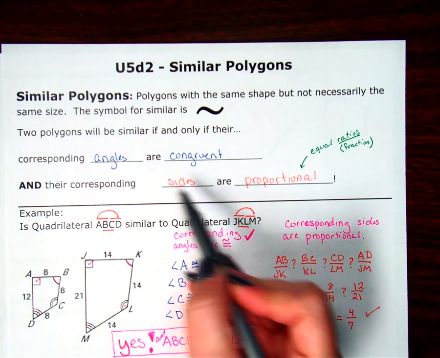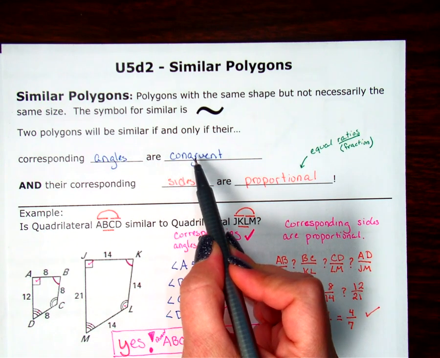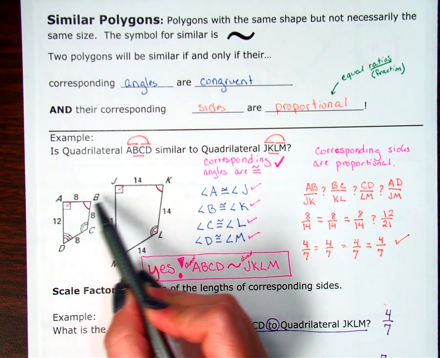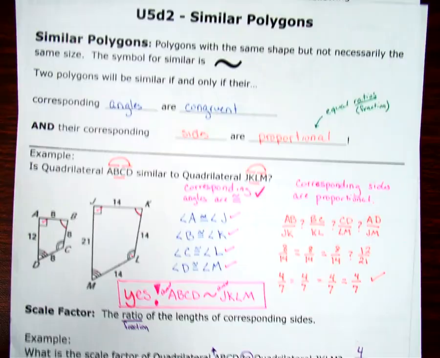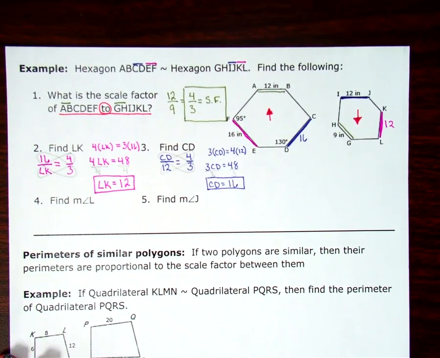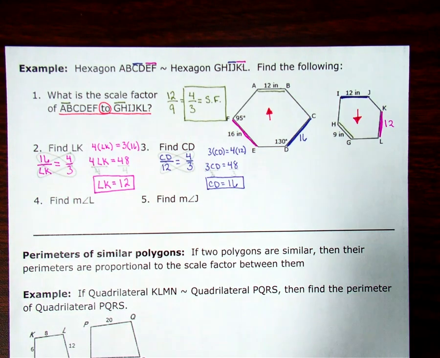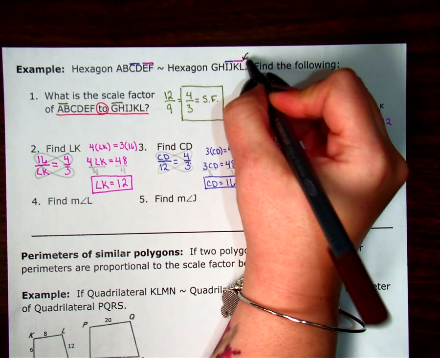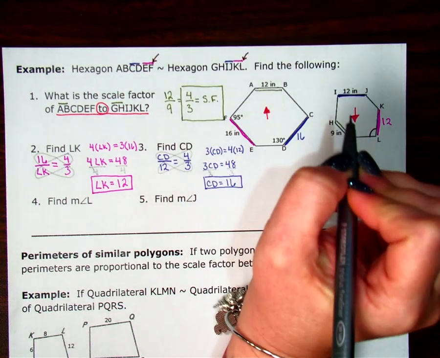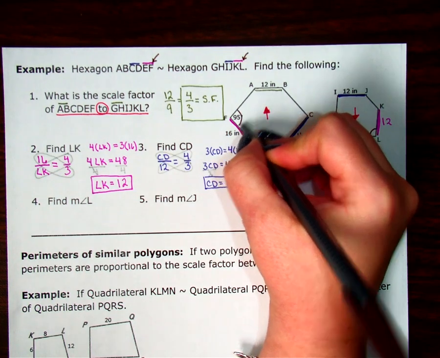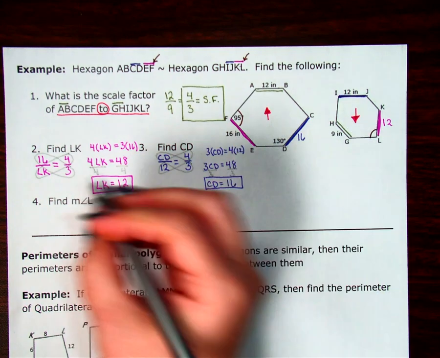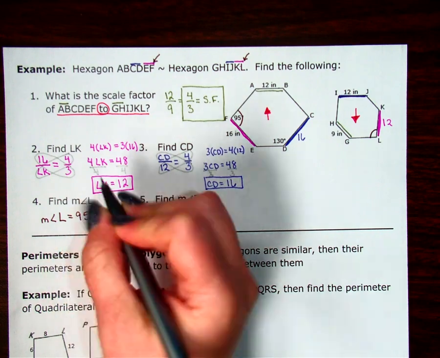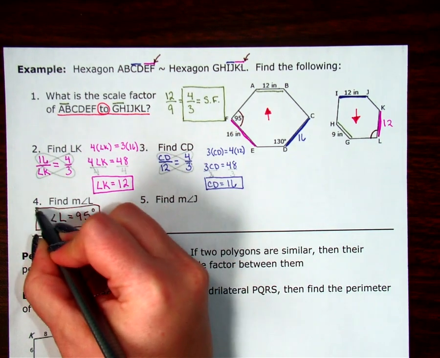It's just the sides that are proportional. My angles are congruent, which means they have the exact same measure from one figure to the other. If it's 90 in one, it's 90 in the other, right? So they have the exact same measure. So all I have to do to find angles is find the ones that match, okay? So angle L, I know is going to match my last letter, F, which means angle L is equal to 95 degrees. The measure of angle L equals 95 degrees. So I always like finding angles because they're nice, because you don't have to set up the proportion.